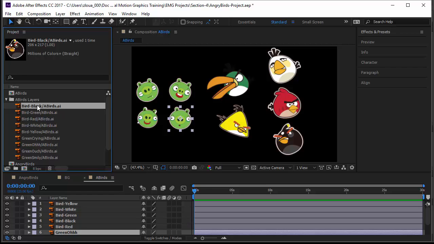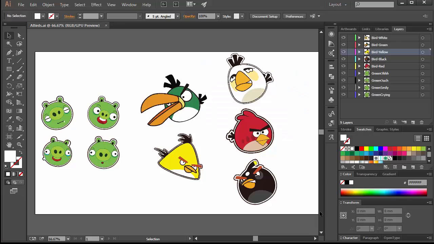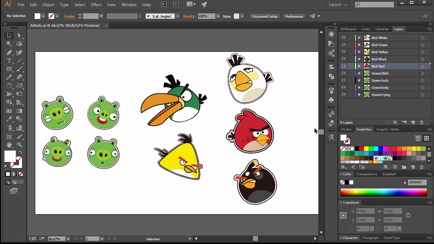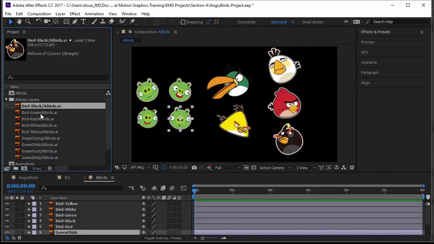I also provided you another solution with images, PNGs that you can also import. It depends what you want to do. Now, what have I done in Illustrator to get layers? In Illustrator, take it as a habit. A layer in Illustrator will be converted to a layer in After Effects, and that is very important. A group in Illustrator will be converted as a shape group in After Effects if you transform your layer into shapes. We will see that later on in the course. What is important now, that every layer in Illustrator has been converted to a layer in After Effects, and the layer here is well listed in the folder.